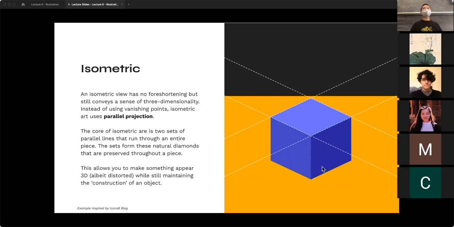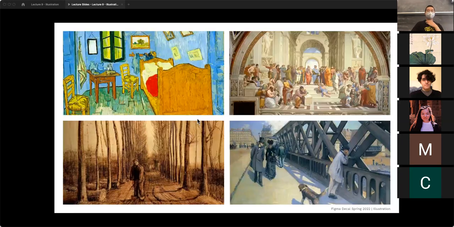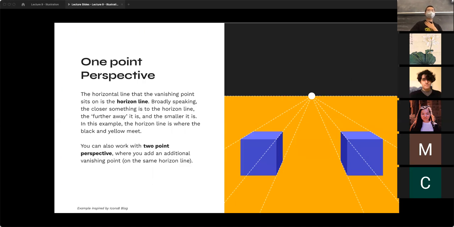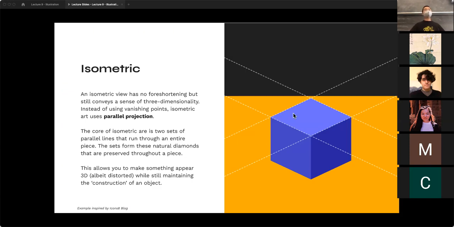Everything that you see that is isometric is following this very, very specific grid that's set at very, very specific angles of these parallel lines that cut across the entire thing. So as opposed to these pieces where there are essentially no parallel lines at all, everything converges, isometry has everything on parallel lines that gives you the sense of predictability in the spatial structure of the image.